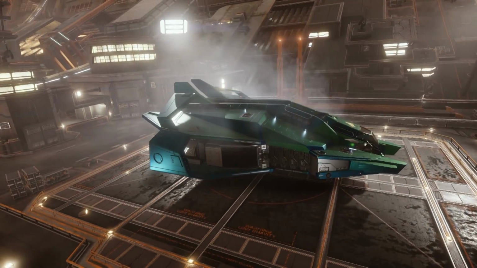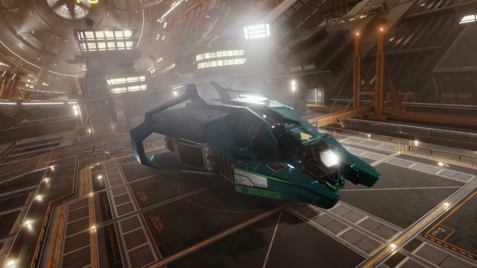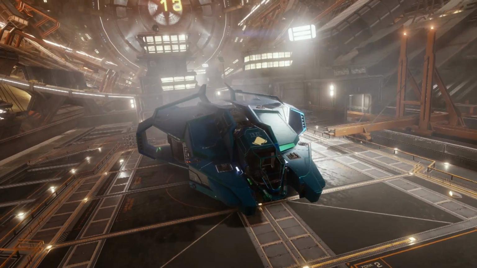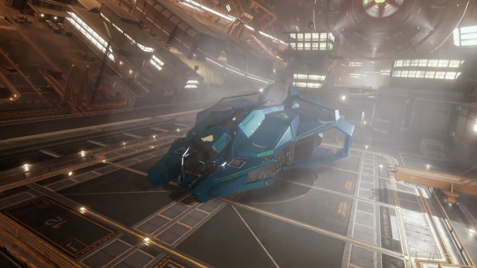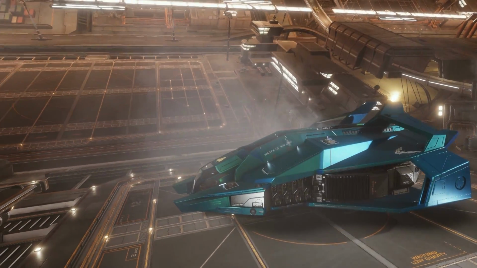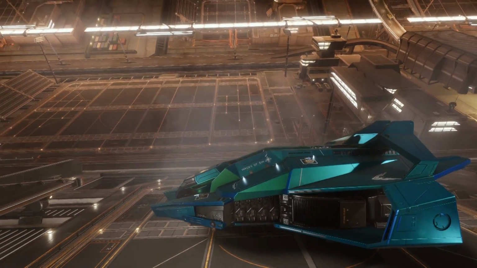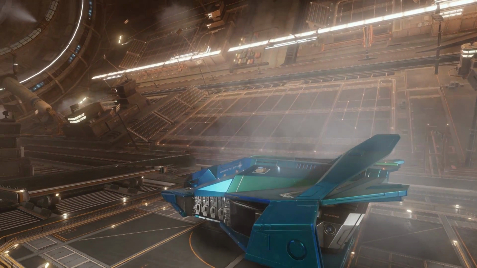The good news is, if you have a decent PvE combat ship already, getting into AX combat can be as easy as strapping on a set of AX multi-cannons and pretending to be an actual AX combat ship. No judgment here. This is a mostly engineered Vulture that I started building for bounty hunting.